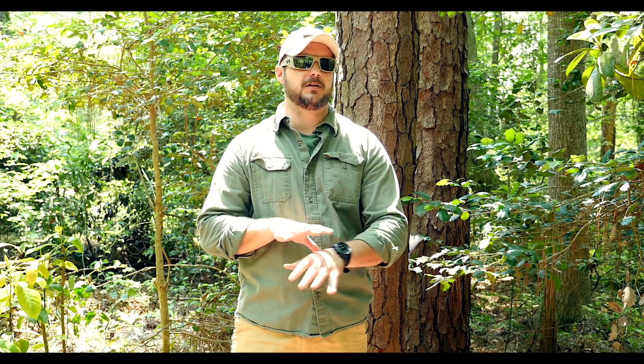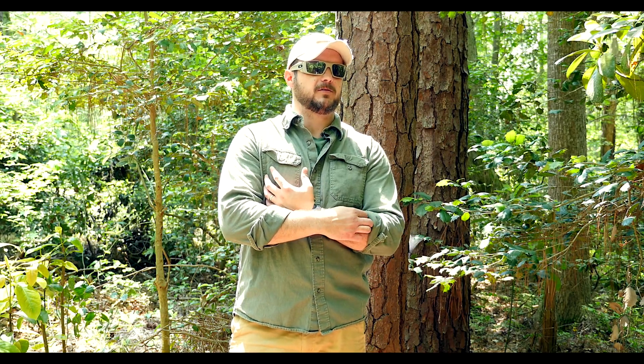Okay, number 4 to look for is fur or hair. You can see it in low-lying brush. There's evidence the animal has passed through there. And usually if an animal's fighting with another animal or trying to get through somewhere quickly, fur will snatch off. I mean, they have an overabundance of it, unlike us humans. They have a lot of hair, so they will leave some of that behind. You'll see patches of it and stuff like that.